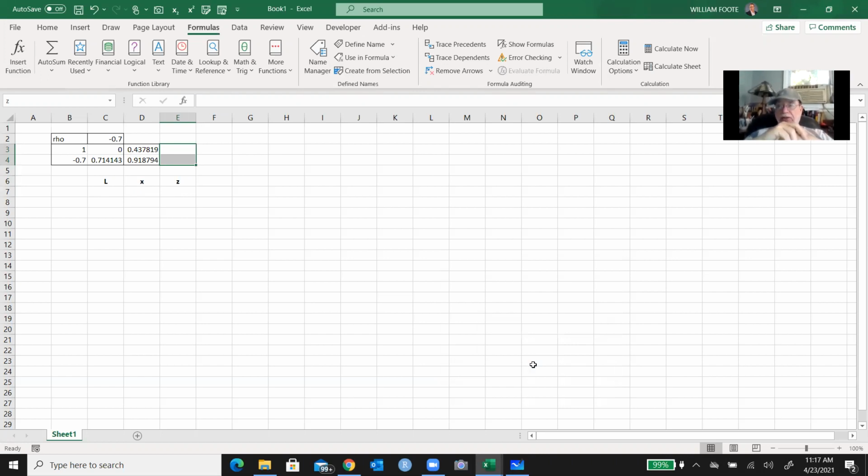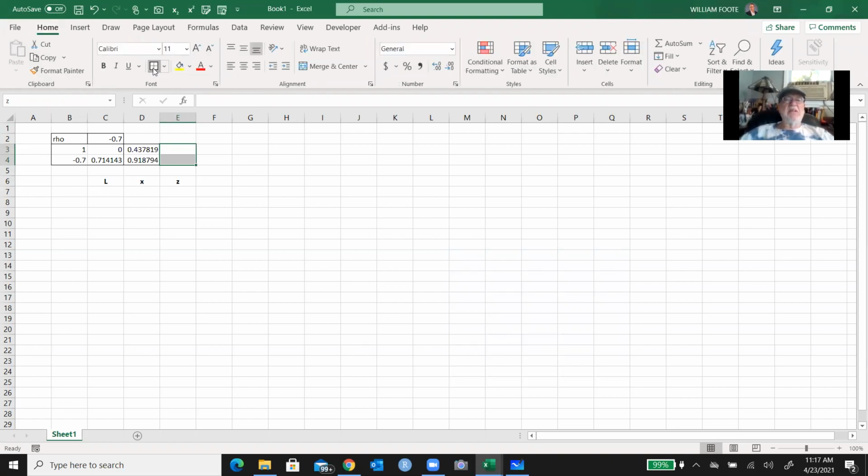And Z's will be equally likely as well, but they'll be correlated with one another. I pick one Z. When I pick another Z, it'll be negative 0.7 correlated with the previous Z. Okay, that's the idea of this whole thing. Okay, so let's, there we go. Now it's official.